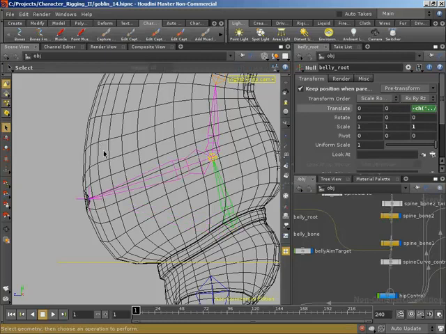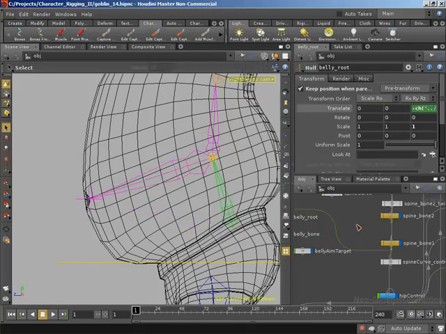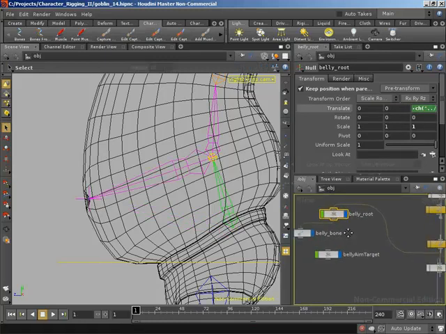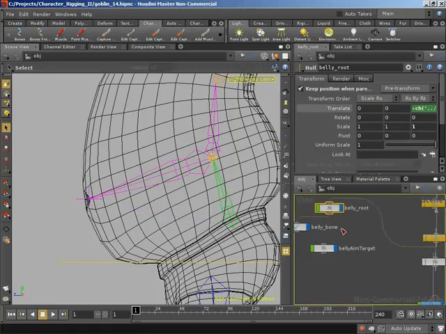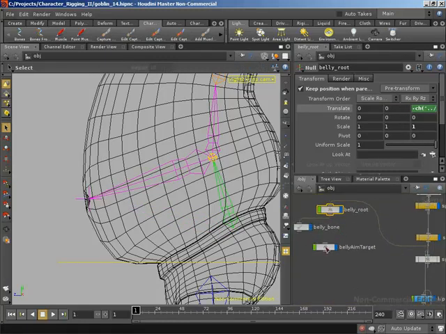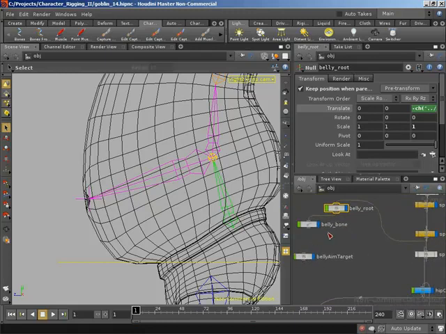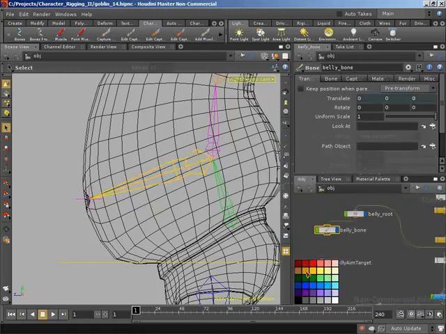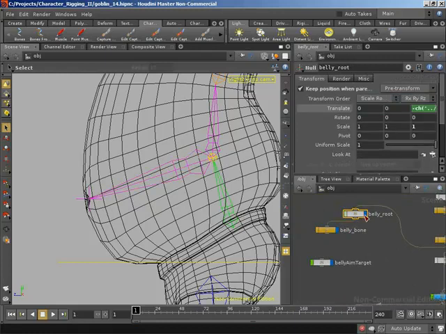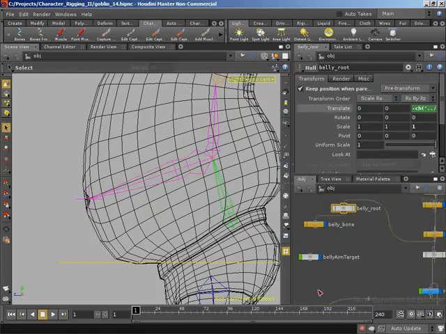Now we have that in place, I want to create the null that's going to act as averaging the rotations between our first spine bone and our second spine bone. So I'm actually going to branch off of our belly root so that we keep this position, but then I'm going to generate averaged rotations from that position. While we're also here, let's give that a deep yellowy orange color, turn off selectability, grab our root, turn off selectability and visibility. I'll leave the aim target visible for now.